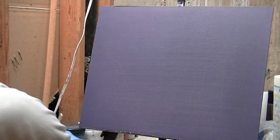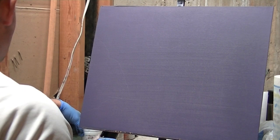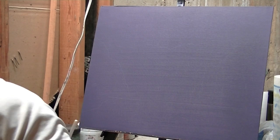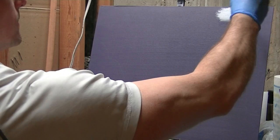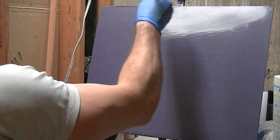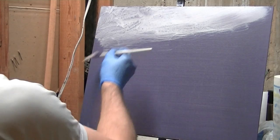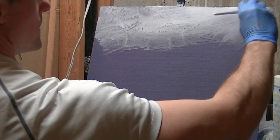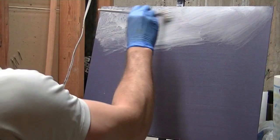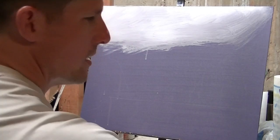We want to create maybe kind of an overcast, and the way I want to do that is I want to go ahead and bring in some of my white paint, my titanium white. I'm gonna go ahead and wet the canvas, get myself a little bit of drying time here. Obviously we're gonna cover my drawing, but we have kind of a basic roadmap that we've already established with that. So I just want to come in here and add my paint. As a matter of fact, I need to grab a little bit more because I did not put quite enough here.